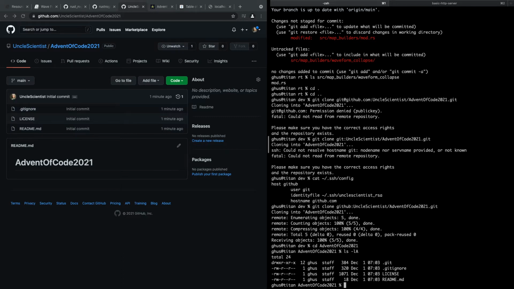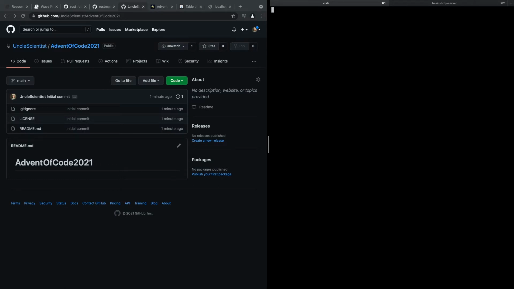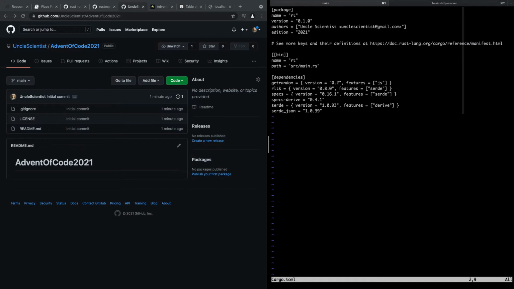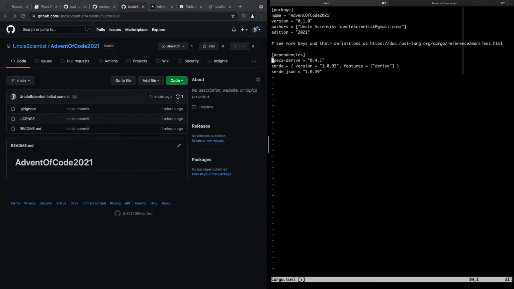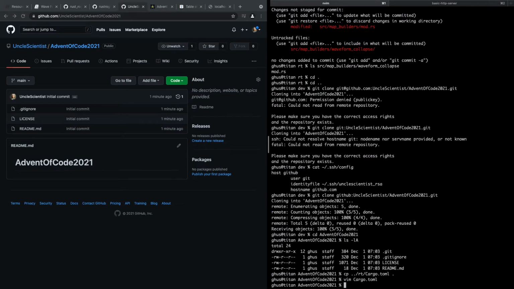I can just create my Cargo.toml directly, right? You can just call it Advent of Code 2021. Get rid of this. And we don't need any dependencies yet, I think. I think that's the default, right?